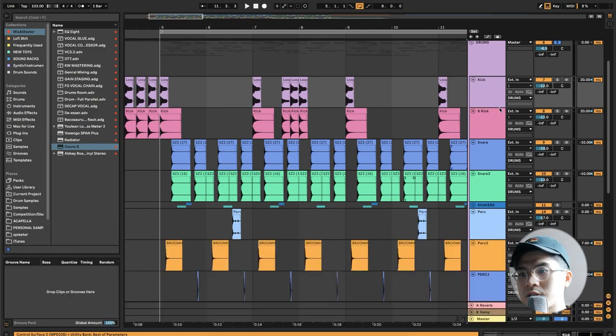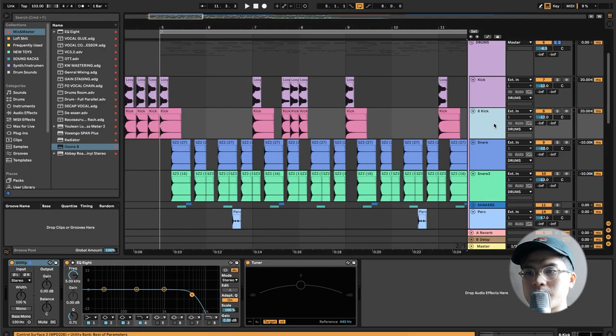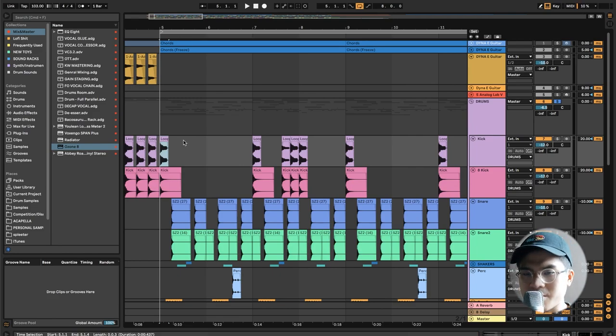I didn't really do much. I kind of just layered two kicks. As you can see, I cut off the lower one and then I kept the lows in the other. You just want to make a drum beat that is kind of groovy, you know?